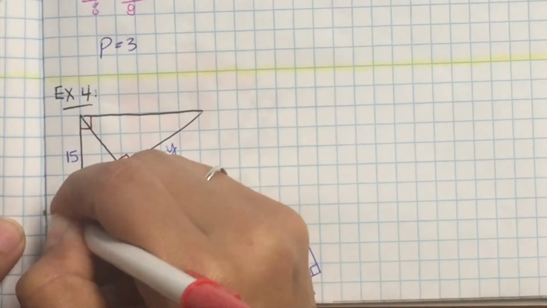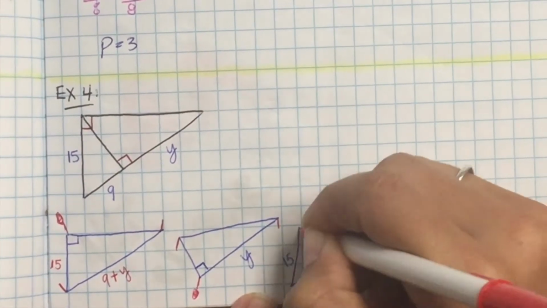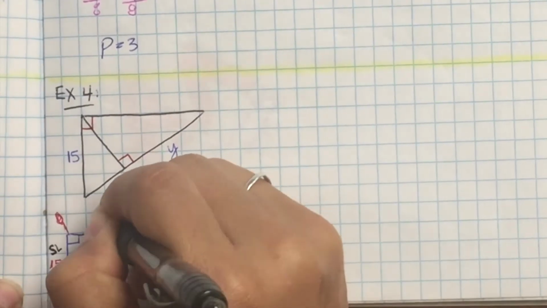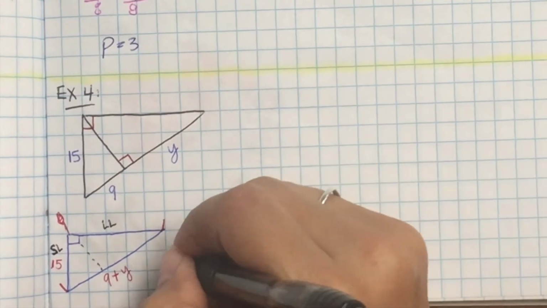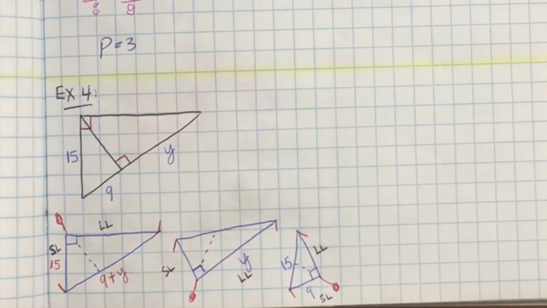Okay, so again, we're going to draw 3 triangles, or rather, let's label our short and long legs so that we know. Can you see my man? Okay, he has a short leg and a long leg. So that's the short leg, that's the long leg, and he pees on the hypotenuse. Short leg, long leg, short leg, long leg, and he pees on the hypotenuse.